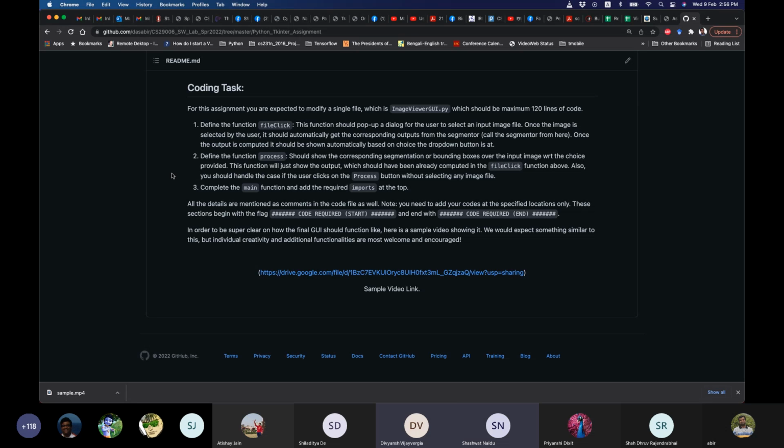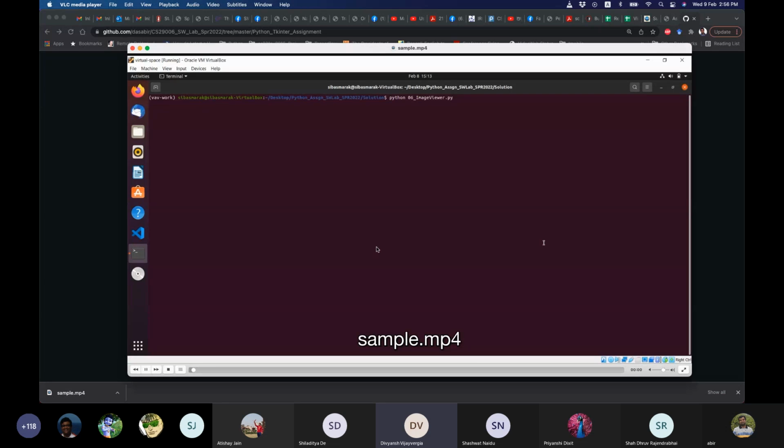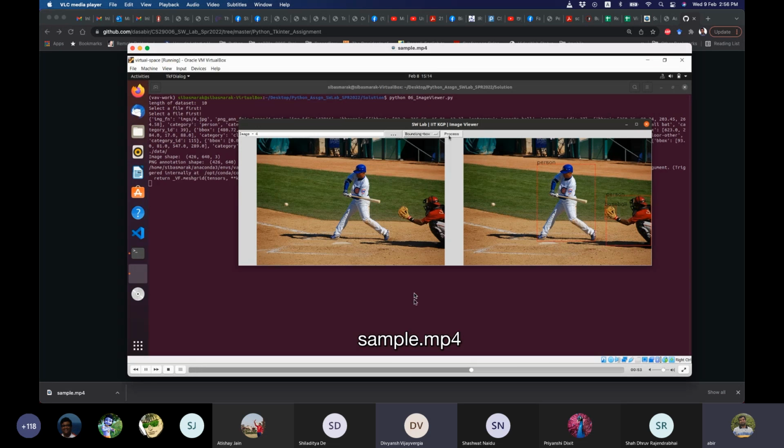Hello. Sir, one small doubt. Regarding the segmentation mask, does it need to be completely the segmentation mask, or can it be the blended image, which shows the original image a bit? By segmentation mask, we mean the blended image. So you see the sample thing. Yeah, see, this is the blended image. So this blending has to be done. Okay, sir. This was given in the last assignment. Any other questions?